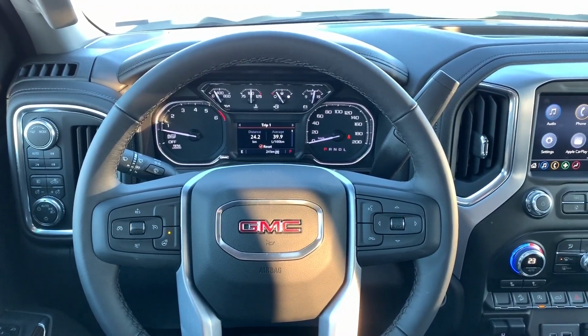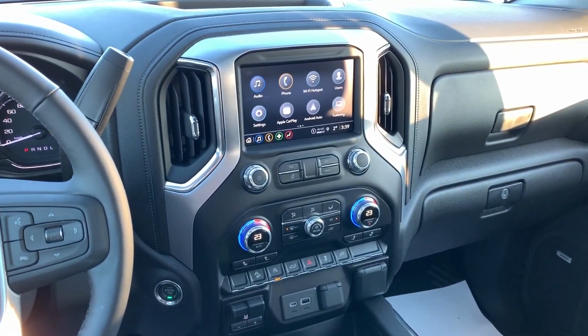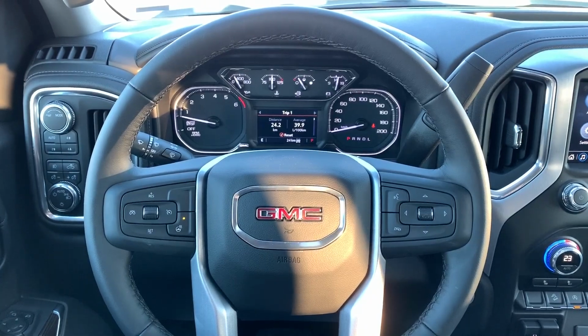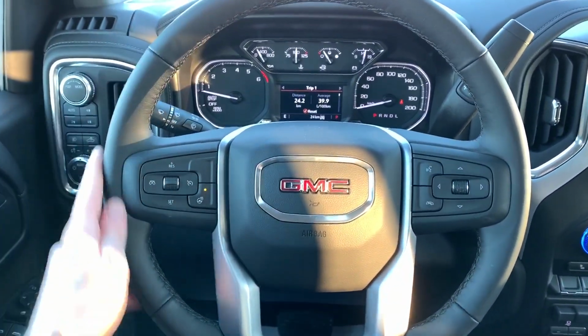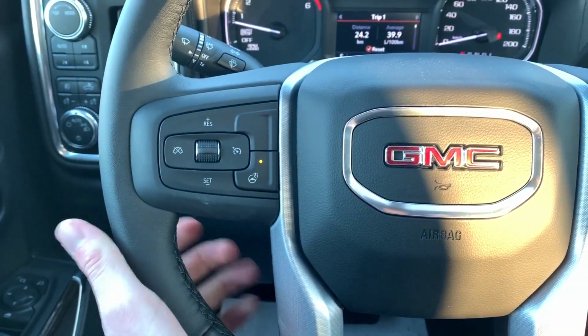All right, so now I've gone ahead and jumped inside the 2021 GMC Sierra Elevation. We're going to take a look at all the tech, all the features that you've got with this pickup truck. Starting here with the leather wrapped steering wheel. We've got the heated steering wheel option on here. Keep it nice and warm in the winter.